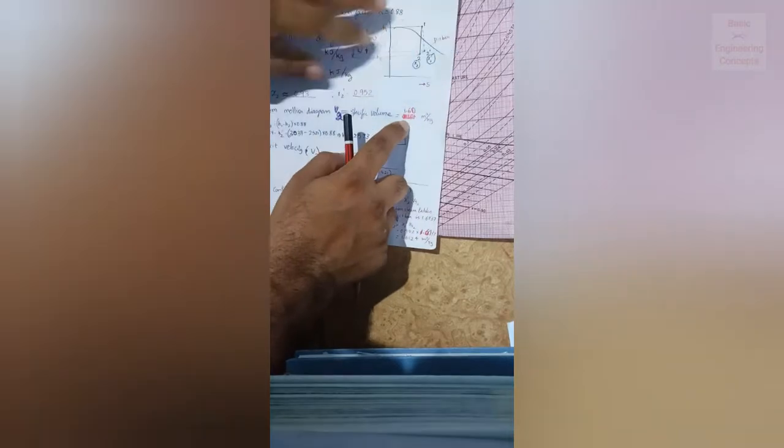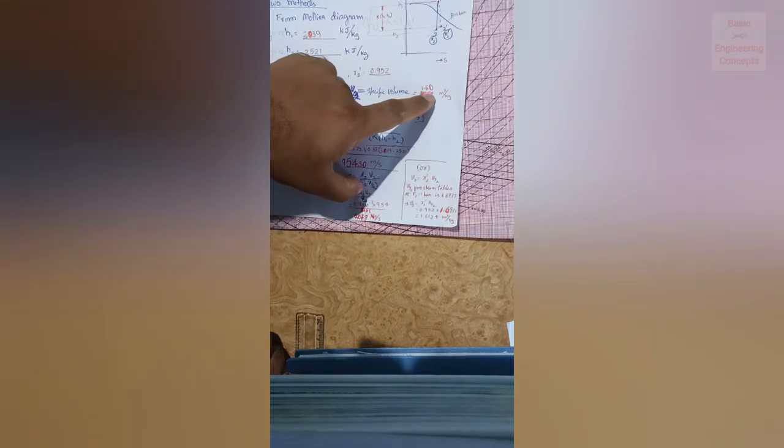specific volume, here 2 meter cube per kg. If you see this, it's coming like this. So this value is in between these two, at a distance approximately in between, and it is 1.6. So how do you get 1.6? Measure the distance between both of them, and based on that you can find the value of specific volume. So if you try, you will get this. Now next, you are getting v2 specific volume as 1.6 directly.